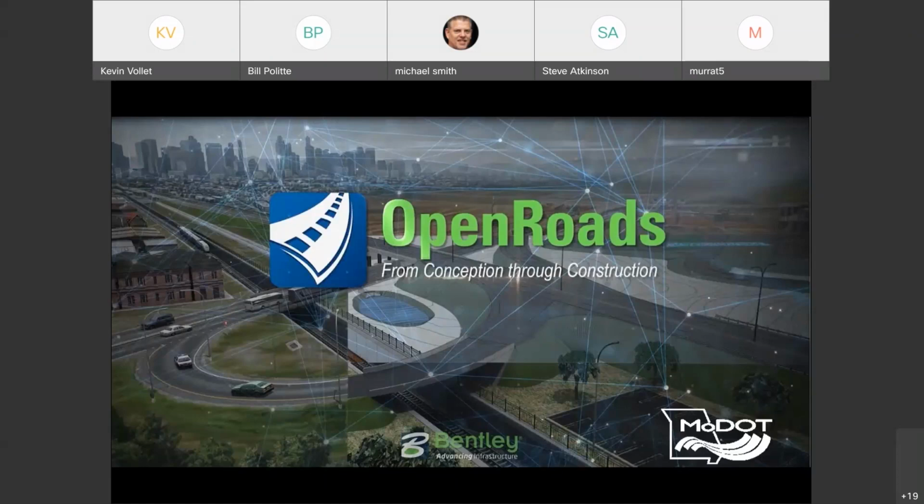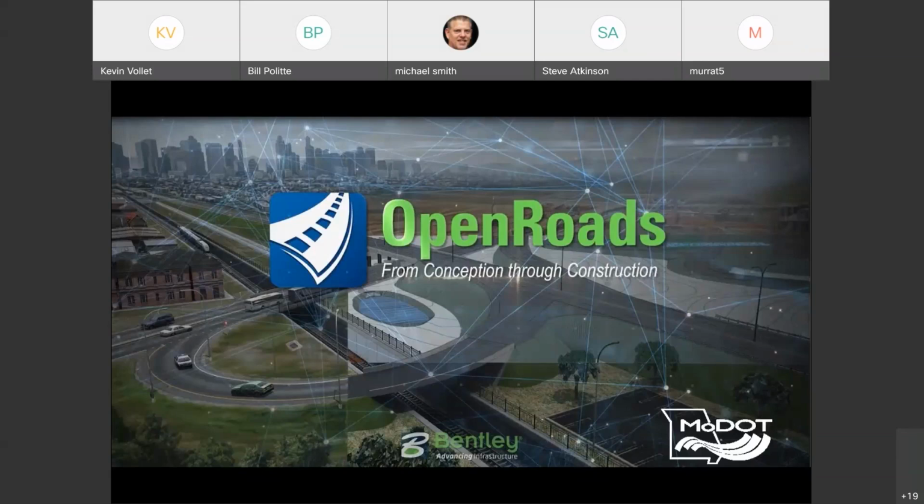Now, we're not going to force anybody to go to Open Roads with the current project that they're on. We're going to let you finish that out if you choose to do that. There will be an option to convert up to Open Roads if you want. Typically, if you're already into plan sheets and cross-section sheets, you're probably too far into the project. But if you're not to that stage, we could possibly convert you to Open Roads if you wanted to do that. Again, we're not going to force anybody on any existing projects. But for new projects, we would like you to start in Open Roads if possible.